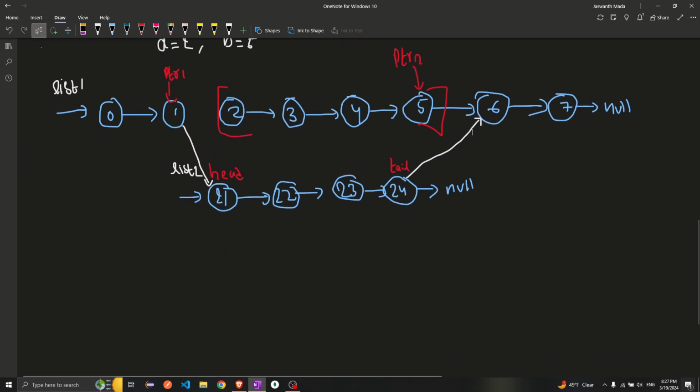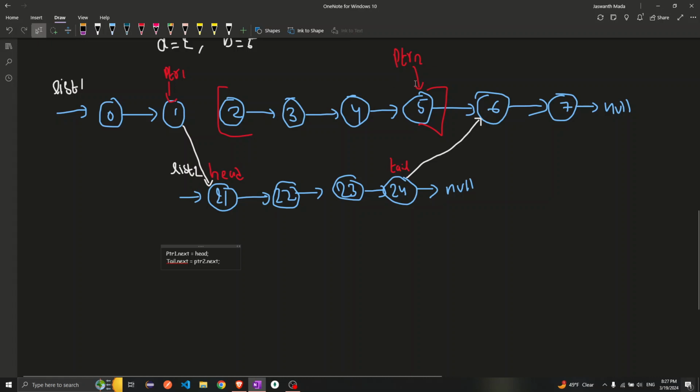So in the first line what I did was ptr1.next equals head, right? And in the second step, tail.next equals ptr2.next. This is what I did.